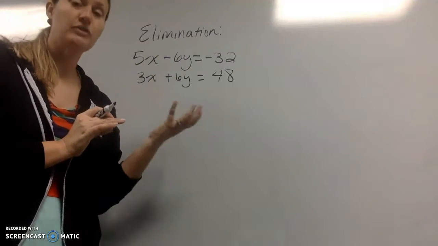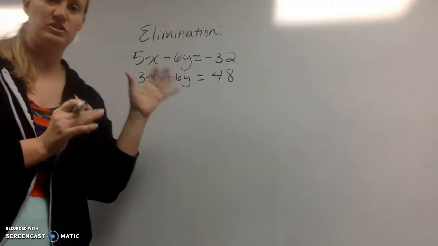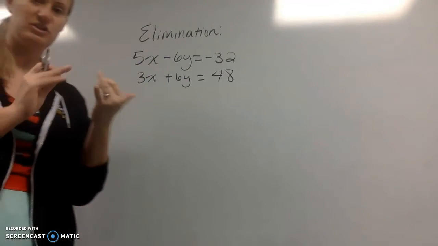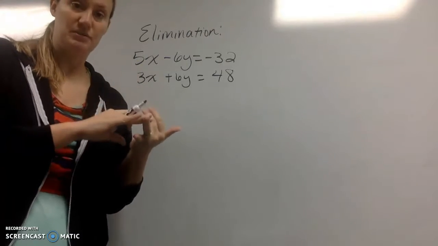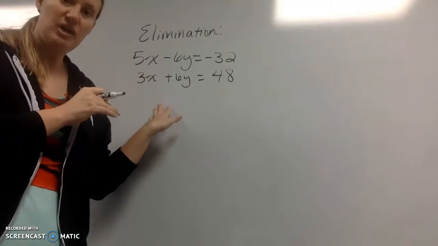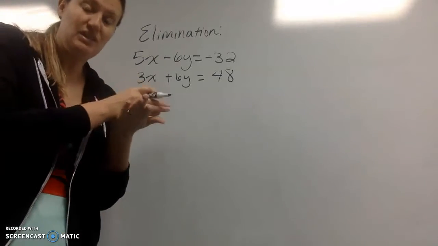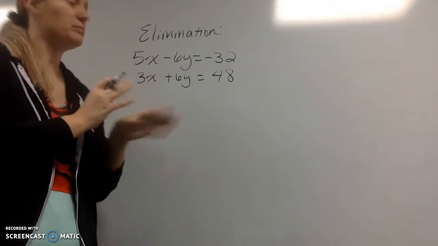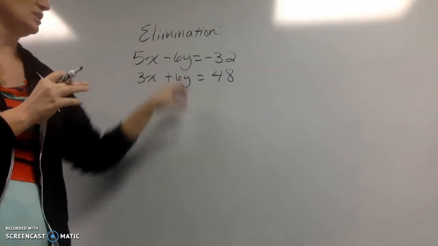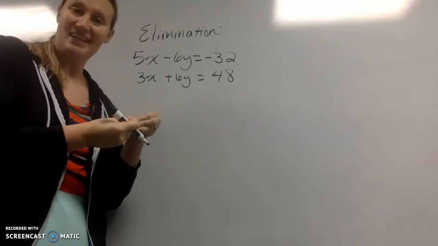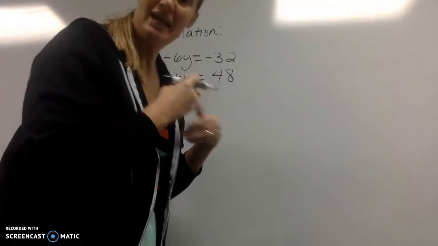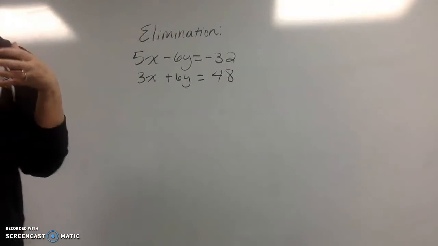Okay, so the third way that we are going to solve a system of equations is through the process of elimination. So we've done graphing and we've done substitution. This is our other algebraic method, which is elimination. And what that means is you are literally going to eliminate one of the variables. So we'll either eliminate the x or eliminate the y mathematically, of course, not magically. We can't just erase them, but mathematically we will do it.